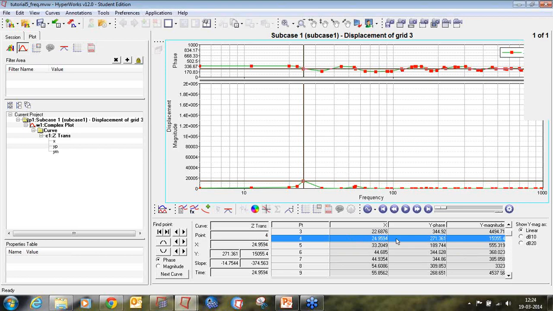So it gives the x-axis values, y phase values, x displacement, y phase and y magnitude. So x is the frequency, y phase values, and y magnitude is the displacement value. So in this way you can view the results of frequency response in HyperGraph.